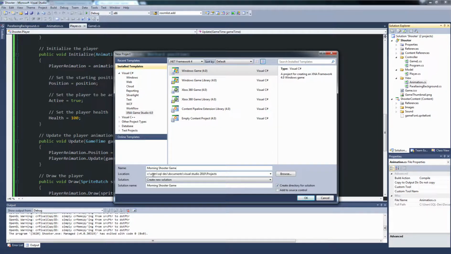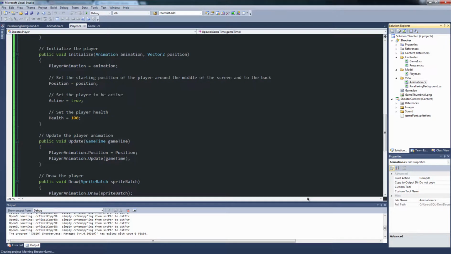It's storing its location inside my Visual Studio 2010 folder of my Documents folder. And we're creating a brand new solution for this. We'll deal with our source control and stuff for this later. We'll be adding this to GitHub as we go along, so no big deal; we've been using that before. And again, make sure you choose the Windows game format. We're using this for Windows, not for Xbox 360 at this time. We'll do an Xbox 360 one later.